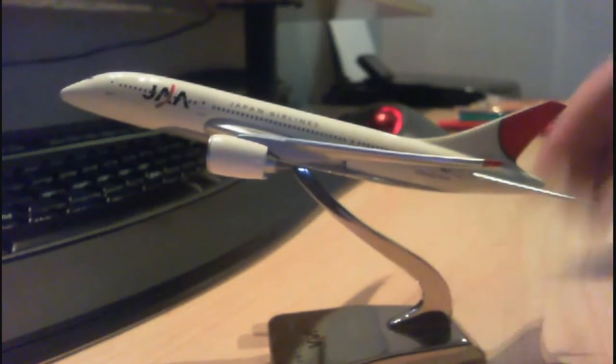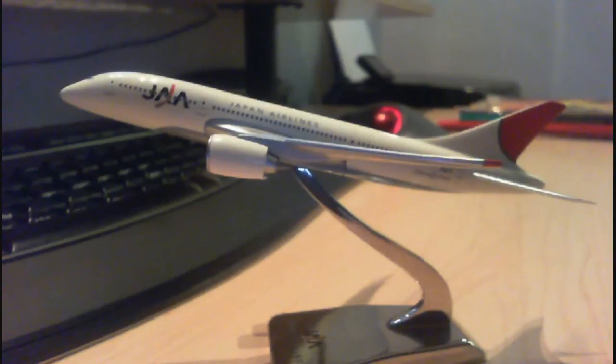But I just thought it was such a neat model, that it was, again, a concept model, and that almost no one made a model of this aircraft. So I'm extremely happy to have it in my collection. Again, I usually don't collect fantasy models. I don't like to collect fantasy models, but this is definitely an exception, especially at that price. I mean, that's just unbeatable, I swear.